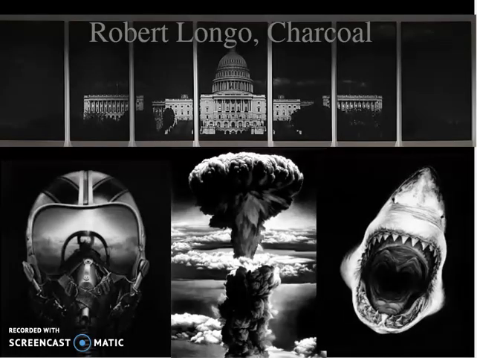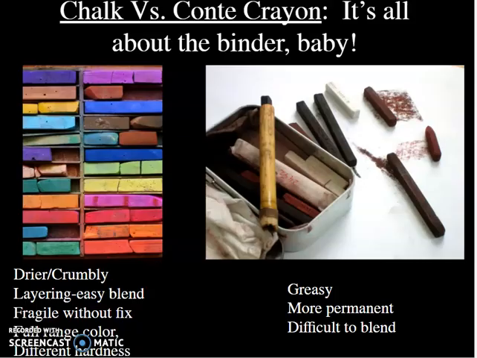Now, I mentioned scale. These images by contemporary artist Robert Longo are actually very huge. So you don't really get a sense of scale in these, but again, they are so photorealistic. You might mistake them for a photograph. But he is a master of charcoal and value, and using a full range of value and light and dark to create these objects to look three-dimensional.